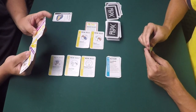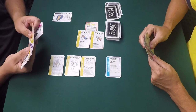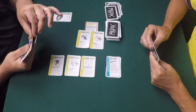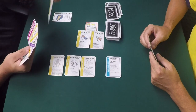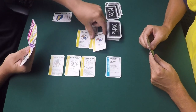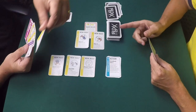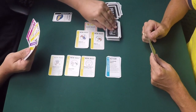Okay, swap places, which one's going to take this? I've got to play three. Okay, so new limit. So draw five. Oh, wrong side. Draw five. So you would have to, because you played that one, you drew three. You've got to draw two straight away. I've got to draw two straight away.